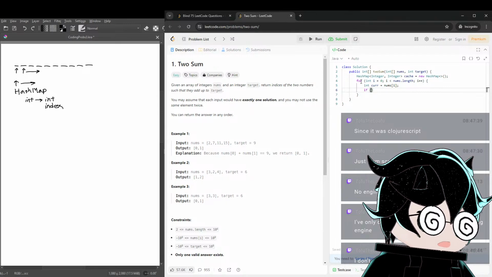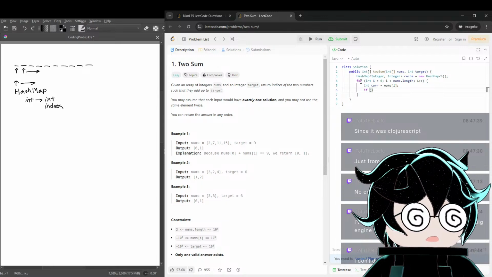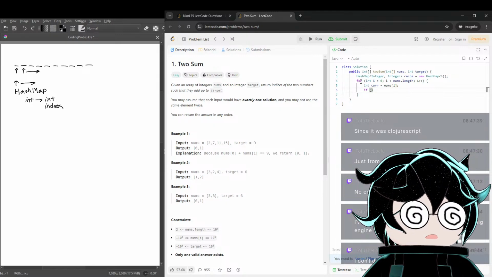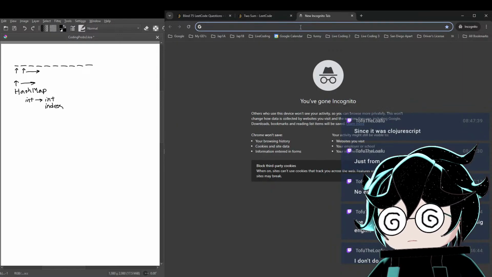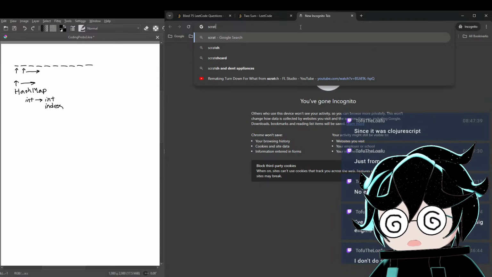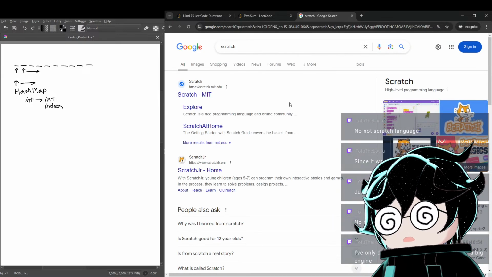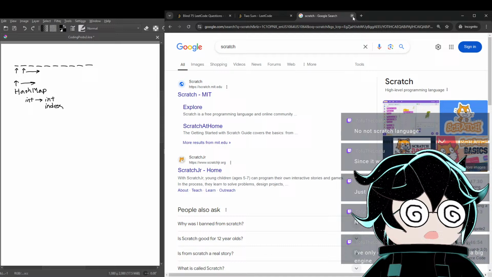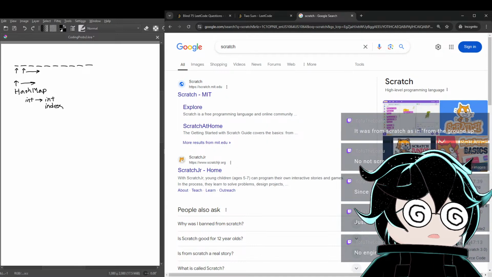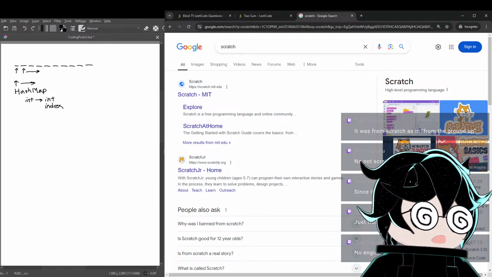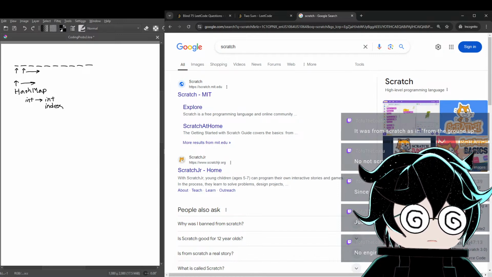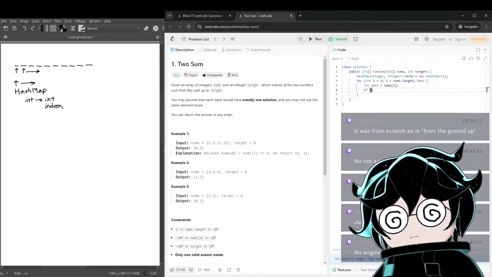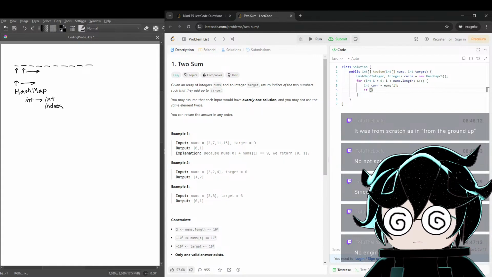Tofu says, no engine, just from scratch, canvas type stuff. Oh, Scratch. Isn't Scratch kind of an engine too, since it was Clojure script? Wait, is Scratch that visual coding thing? Scratch. Oh, it is. You can still make stuff with it. That's still pretty cool. Oh, okay, not Scratch language. From scratch as in from the ground up. Scratch canvas type stuff. Oh, okay. How'd you build it from the ground up? That's even more challenging.